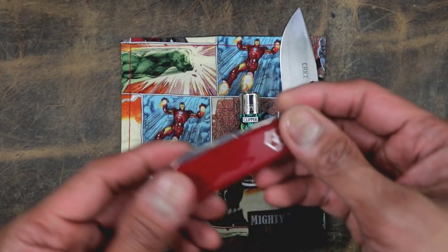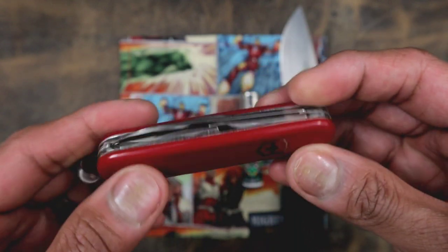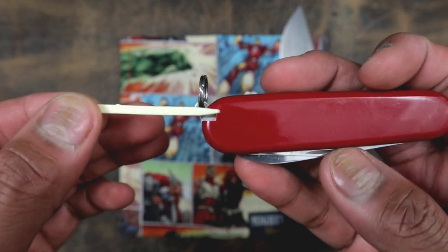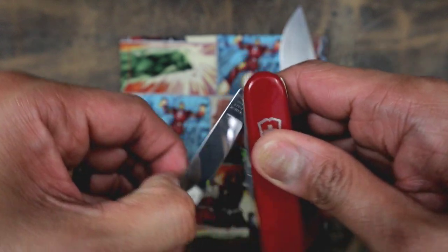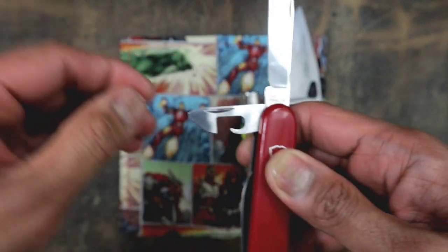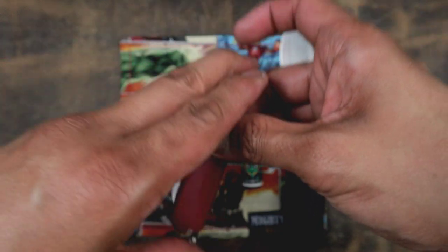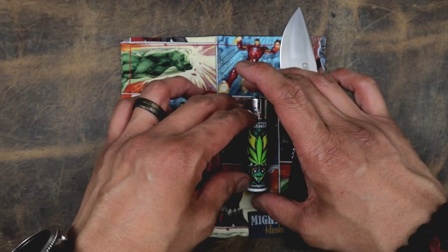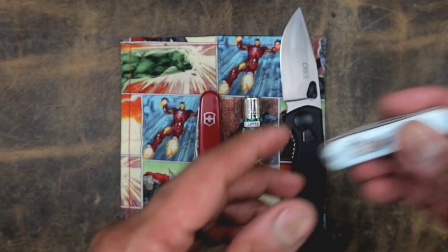I'm going to go with red because it'll match with the Iron Man. This is my Victorinox Recruit, given to me by Mrs. X — you guys know Mrs. X. The toothpick is the most useful thing on it. The Recruit — I don't see it too often, but dude this thing is snappy as hell. I have to really be careful closing the blade — it'll cut you up right there. Let's drop that right here.